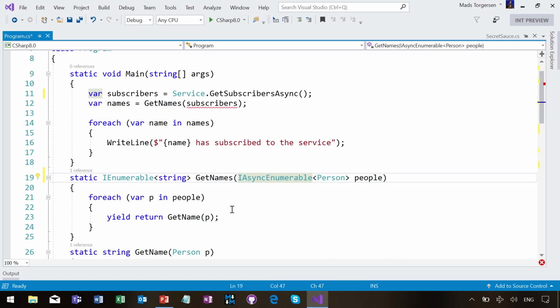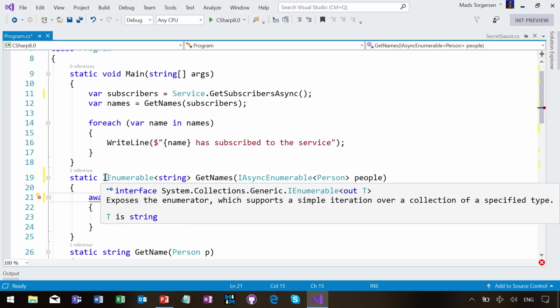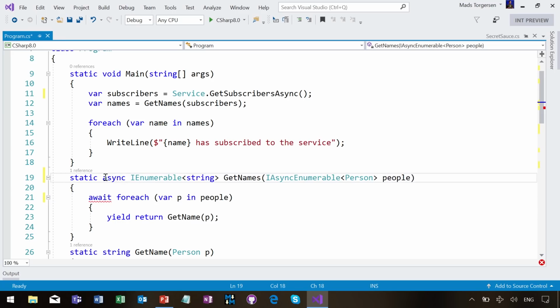And now foreach won't work because you can't foreach over async enumerables, but you can await foreach over them. So that's a little bit of new syntax that lets you foreach over asynchronous streams. Of course, I can only await if I'm inside of an async method. But an async method can't return an IEnumerable. It has to return something async. But that async thing can be another async enumerable. So now you're getting an asynchronous stream of the results here.